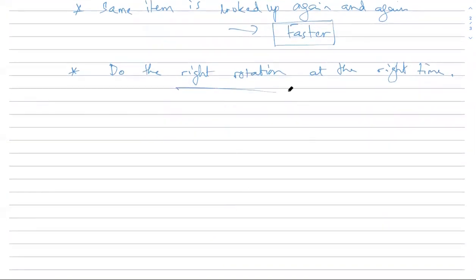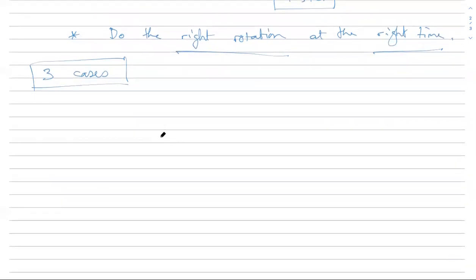Okay, so now what is the right rotation? What is the right time? In order to figure that out, let's explore three cases, or three possibilities that would arise for us to think about what kind of rotation to give. So the first possibility is that X is, and when I'm using the term X, you can consider it to be the node with the key X, and therefore we are able to conveniently designate the node in that way.